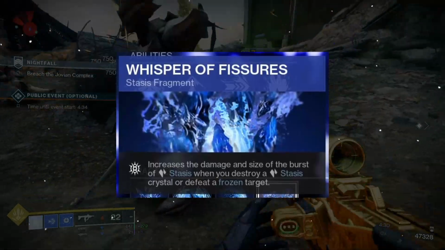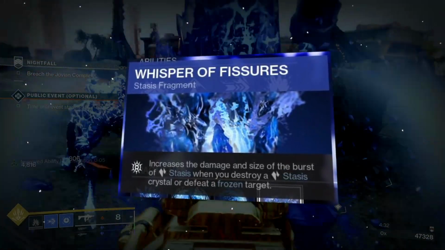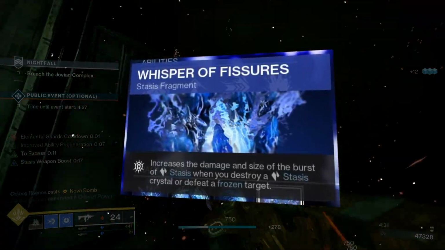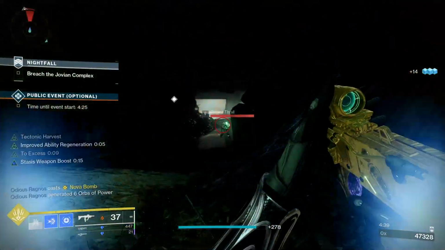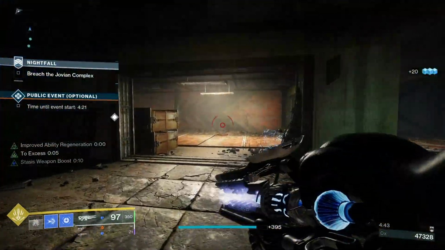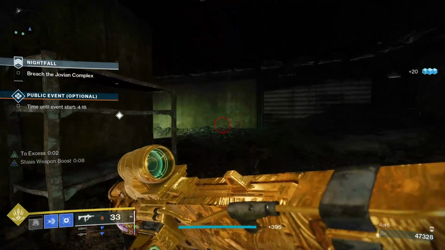The second fragment is Whisper of Fissures, which increases the damage and size of the burst of stasis when you destroy a stasis crystal or defeat a frozen target. Our abilities on top of this just gives us so much ad control of just freezing everything in our way, so that's a good reason why you would want to run this fragment.